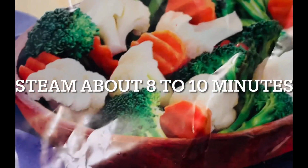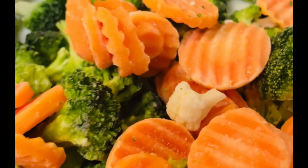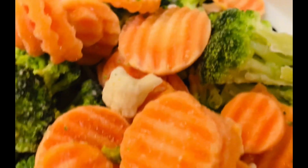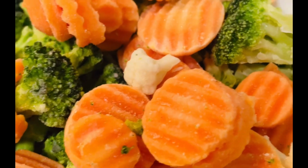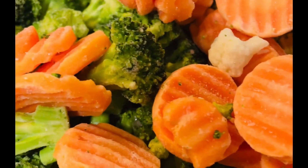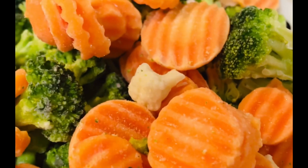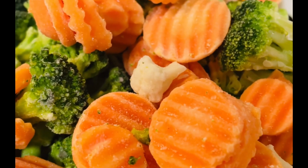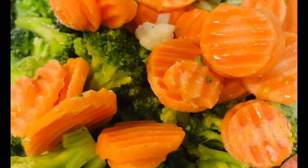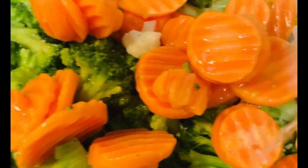Okay, these are some frozen vegetables that I will be cooking. I will be steaming these vegetables. So whatever vegetable that you like, you can add to your meal, but you got to have your vegetables. Okay, so we will be steaming these vegetables, the broccoli and carrots, for about 8 minutes in the steamer. Okay, don't forget to put your water in it so it will steam.